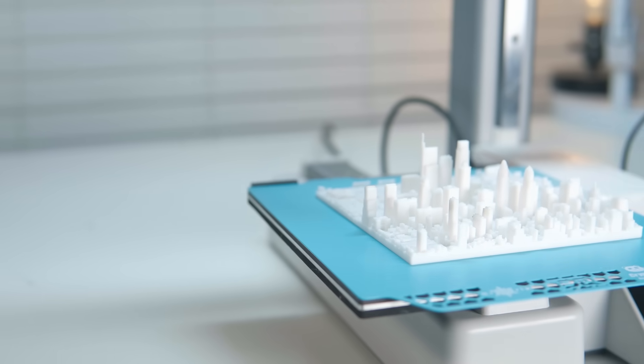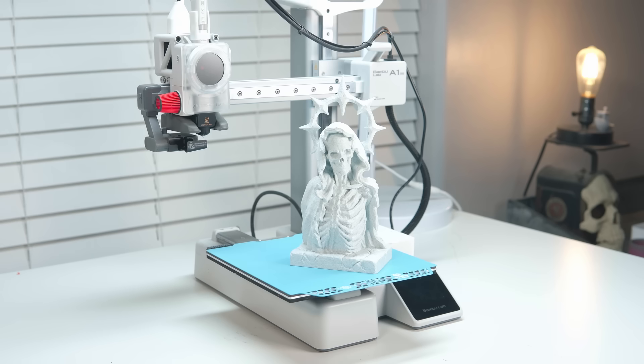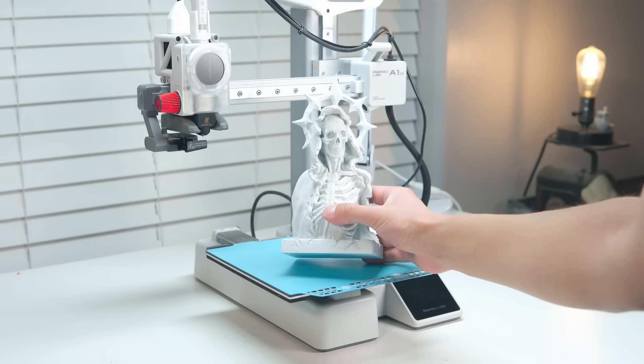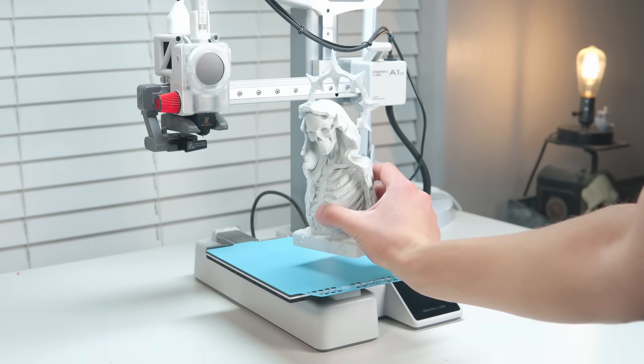And the final category is going to be art slash cool things. I literally put that right in my notes. Art slash cool. That's how I categorize things in this category. It's just cool. That's it. They just look cool. And sticking with a kind of similar theme to the last print, this is going to be the Grim Reaper statue. And I basically chose this one because I wanted to test out this green marble PLA that I got from Sunlu, and it turned out awesome.